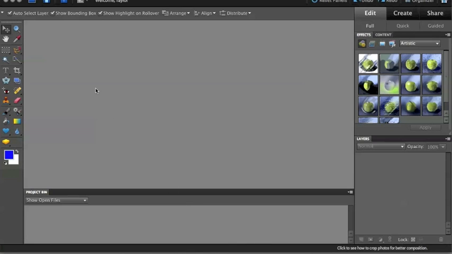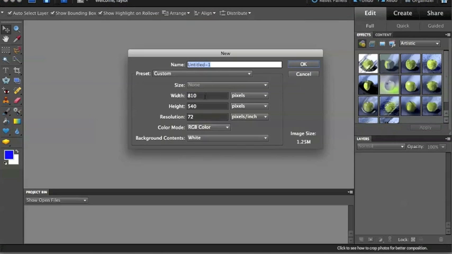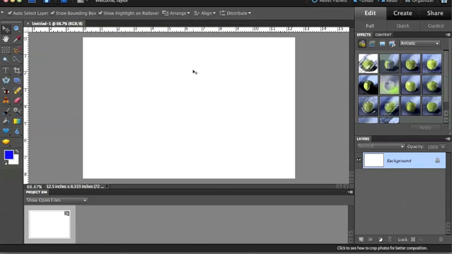The first thing you need to know is the size of the image you're going to be working with. On my blog, my pictures are 900 by 600. So I'm going to create a new blank file here, and I'm going to make it 900 by 600. Since I'm working on the web, I want to keep the resolution at 72 and do OK. So here I have a white box. This is where we're going to put our diptych in.